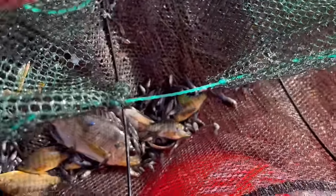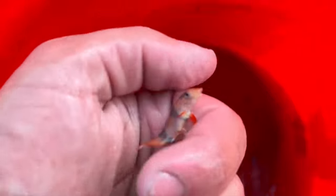And let's see, anything else in the trap worth mentioning? We got some tilapias, and I don't see anything else worth mentioning. So overall, we caught a bunch of these little loaches right here. Some beautiful loaches. We caught some really pretty little clown loaches as well as some crawfish, which are a first for this location. I've never caught a crawfish. Can you guys cooperate? But like I was saying, guys, we caught a ton of cute little loaches today. So pretty successful day.